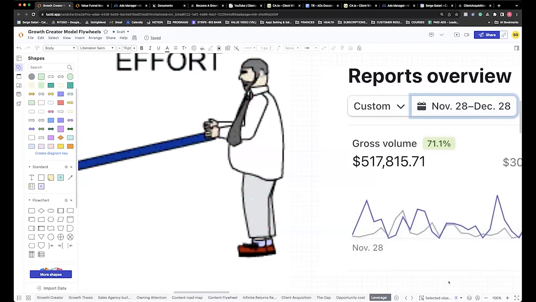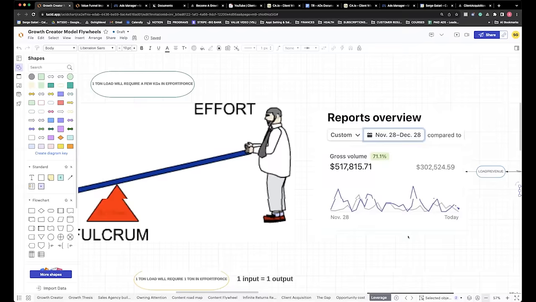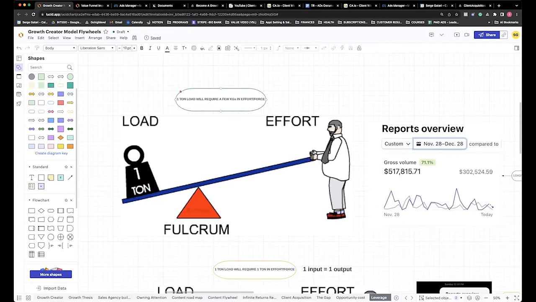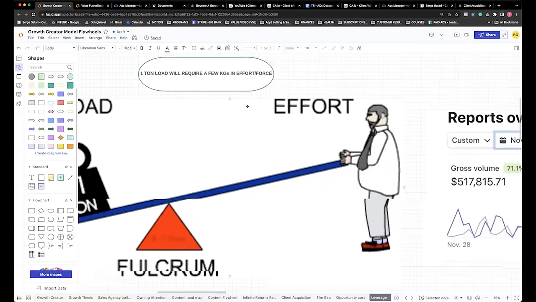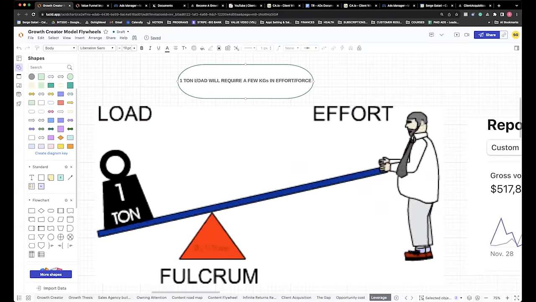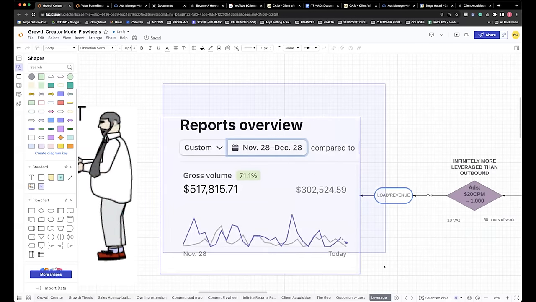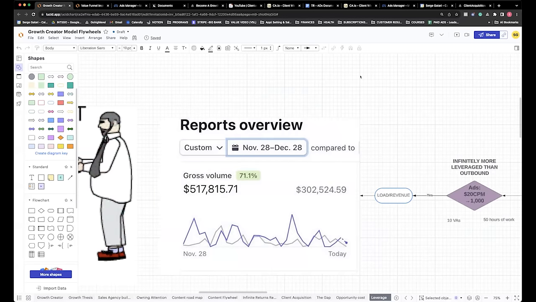So I realized that we need to stop doing this dumb work. Well, it's not dumb work, but we need to be smarter. Instead of me having to work extremely hard, or getting my team to work 50 hours to get me the value I need, what if we leveraged a technology that could lift a ton with just a few kilograms' worth of effort and force, right? And that's where you get here. You do not make $500,000 in 30 days, which averages 16,000 a day, unless you get leverage, okay?